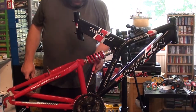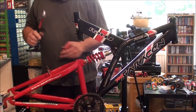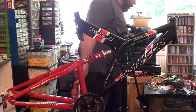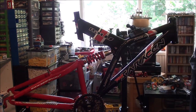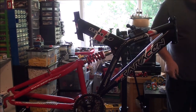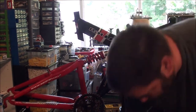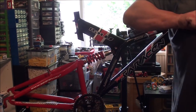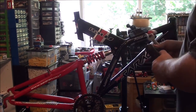Oh, that's the other thing I need to find. Some pedals. I'll show you what type of pedals I want to get. I've actually got the type I want, but the thread's too small. So, unfortunately, they don't fit. The thread in there is too small on the pedals I've got. I need a larger thread. Well, I'll show you that in a minute. Just got to take the extractor off.